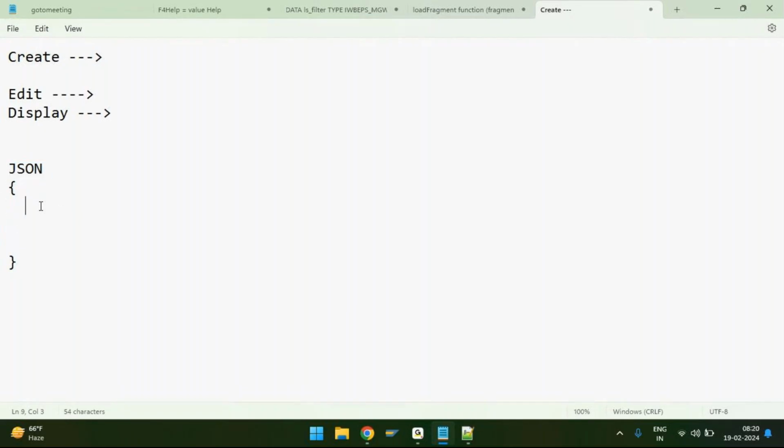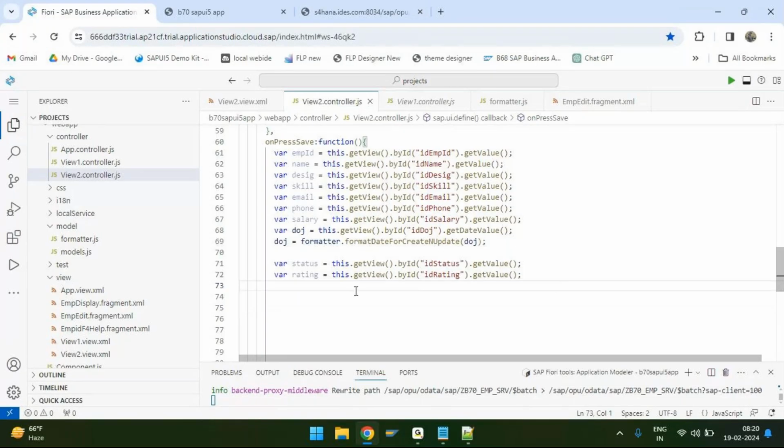Now here the data should be like this. Left hand side OData field colon, right hand side its value. So similarly comma, again left hand side OData field colon, right hand side its value. So like this the data should be there. Okay. Now let's go here and let's create this form.